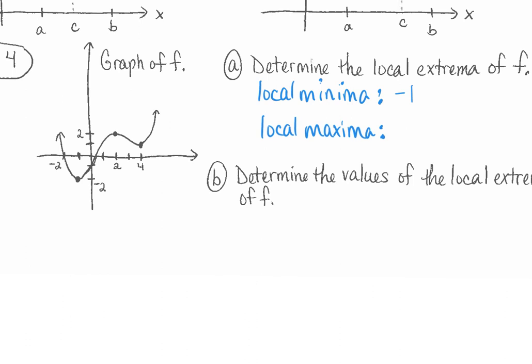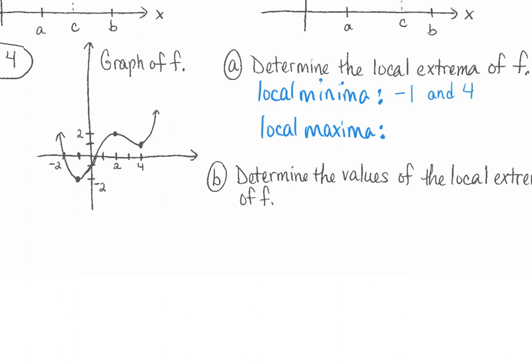So at -1, you picked out a low point. That's right. And where do you pick up another low point? I can't hear you. You said 1? 4. Good. You pick up another low point here. So your local minima occur at -1 and 4. You're asking where do you find them? That means you're looking for your x value here.